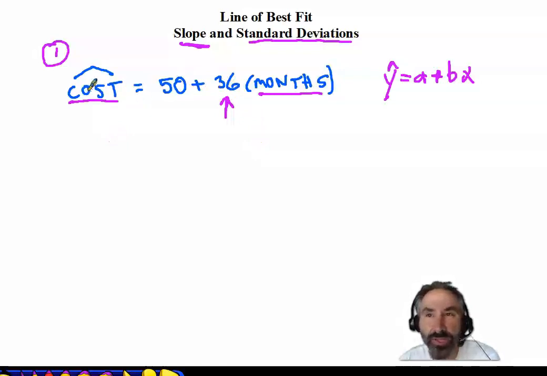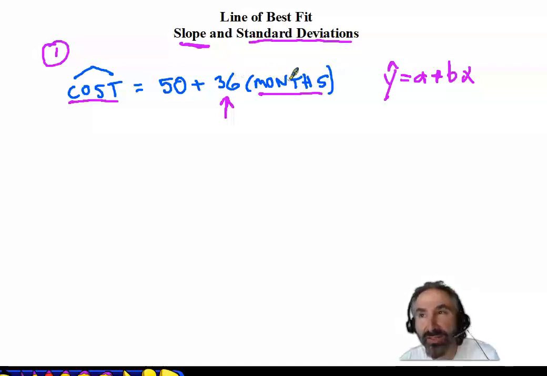See, we know that whatever these two things add up to, they have to add up to cost. And cost, I'm assuming, is in units of, can you beat me to it? Pause the video for a second. See if you can figure out what the units are for cost. Okay, hopefully we agree. The units for cost are dollars, and this is probably $50 up front.